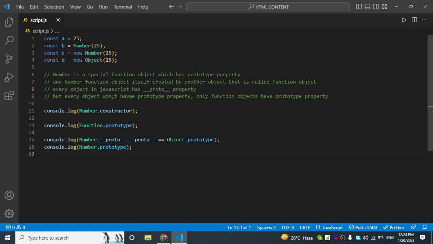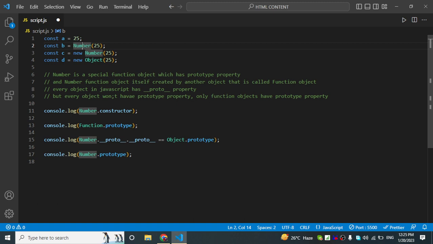So indirectly this __proto__ is pointing to Function.prototype. This Function.prototype itself is an object, so it has a __proto__ property. This __proto__ property will point to Object.prototype. Object.prototype also has __proto__ that will point to null.